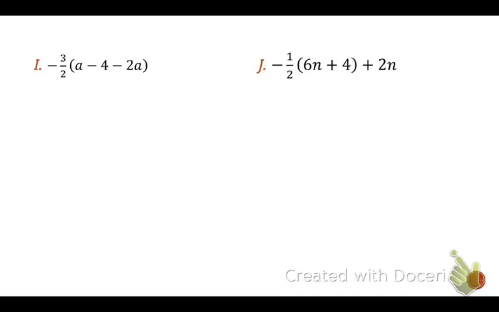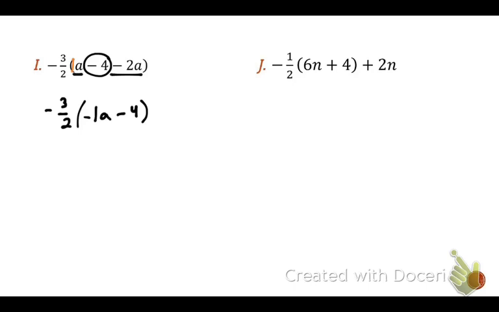Another problem, a little different because this one now has a fraction, okay? Huang, is there anything that I can simplify inside the parentheses? Very good. A and negative 2a. So I want us to put a 1 here just so we understand that. And then we've also got the negative 4. Drop down your negative 3 halves. Huang, what is 1a minus 2a? Negative 1a is correct. And bring down your minus 4.